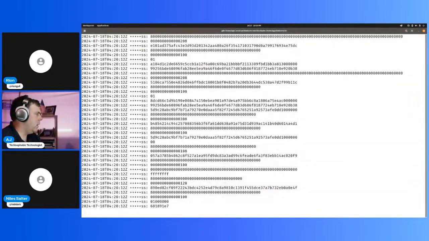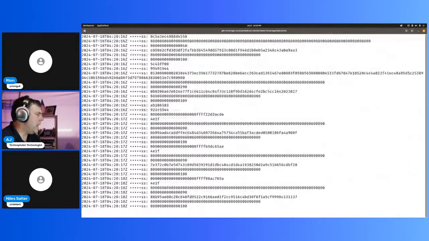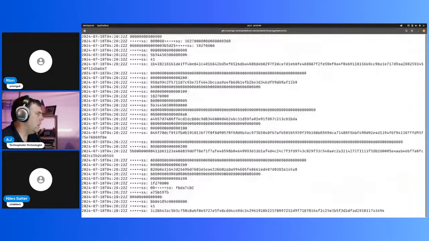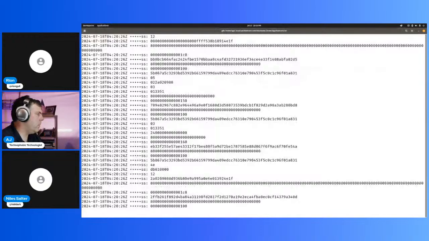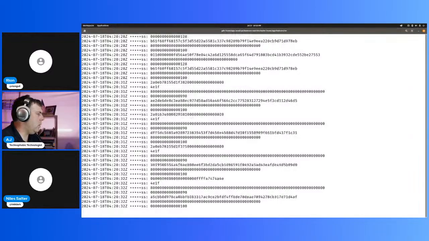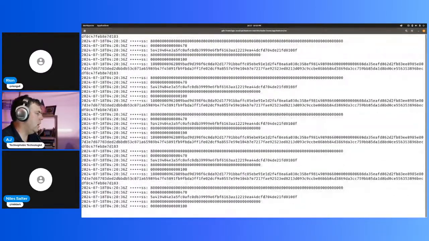Okay. So there's a detach command. Okay. I only want to see the output of the thread I specify, not other threads.